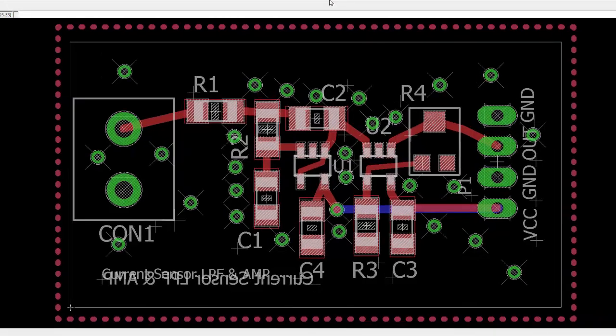Okay, here's our layout. You can see it's fairly small. It's about 40 by 22 millimeters. Here's our input. Here's our screw terminal input. Notice I'm using, I should mention this, 1206 size surface mount components. I like to use that size because they're easier to place by hand, which is what I do. And notice here's one of our resistors. Here's our second resistor. Here's our 10 nanofarad capacitor that's in the feedback loop for our filter. And here's the other one that's tied to ground.